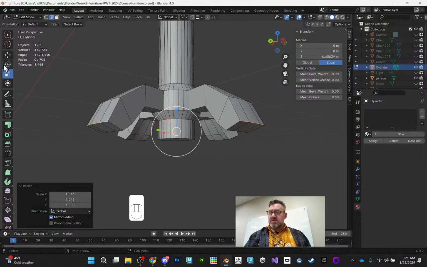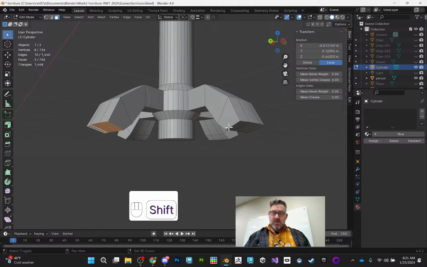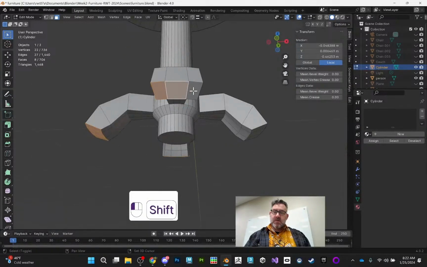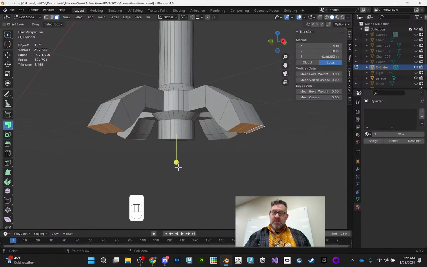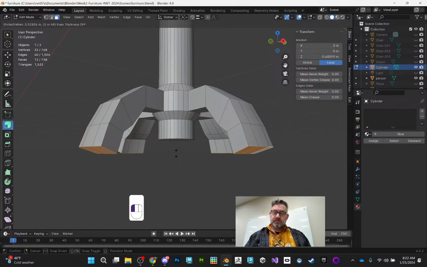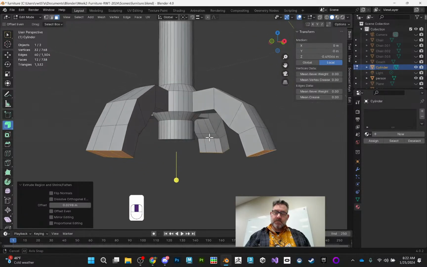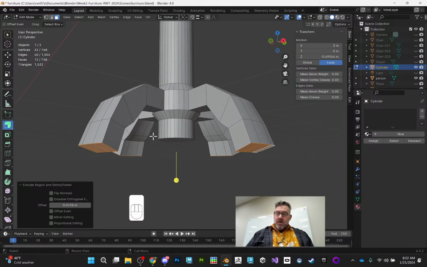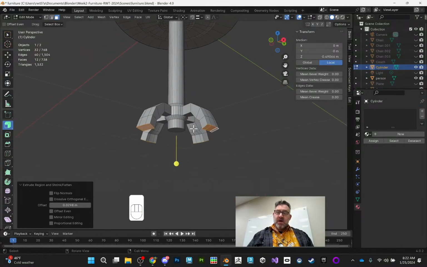All right. I'll do at least one more extrusion down. So grab the faces. Check myself that I've got 12. All right, good deal. Extrude once more. Okay, we're going to let that be the bottom of whatever our weird little claw legs are. I'm going to do one more thing.